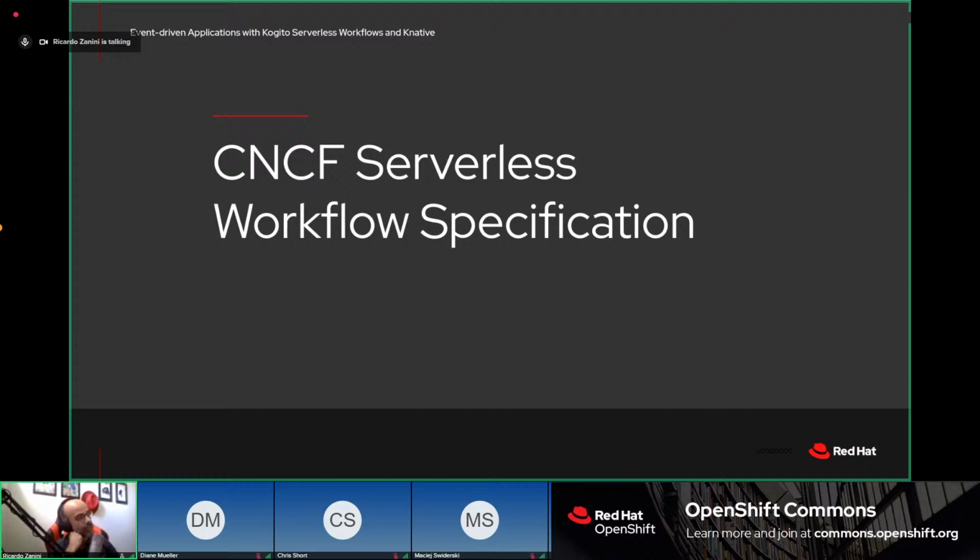So about the CNCF serverless workflow specification, we say CNCF because the serverless workflow project is a sandbox project in the CNCF. So you can go to the sandbox projects and see the serverless workflow specification project in there, and we are accepting contributions. It is open source, Apache 2 license.